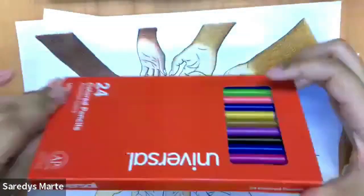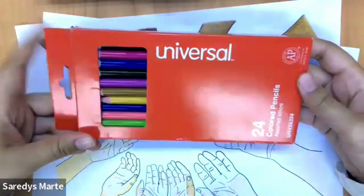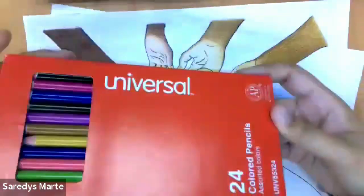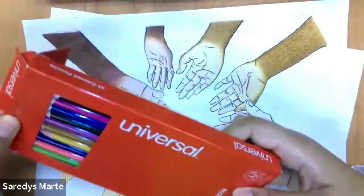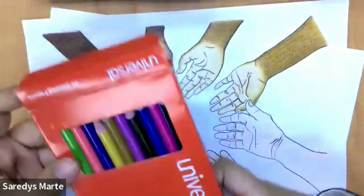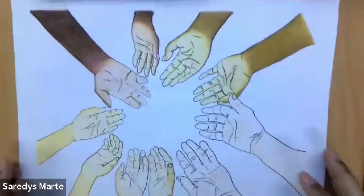So this set, I hope some of you guys have. This is a really basic pack of 24 colored pencils, but you could even do this with a pack of 12, and the better you get at it, the fewer colors you need to use. So theoretically you could just use blue, yellow, and red to do this, but we're not going to do that. That's a little too difficult.